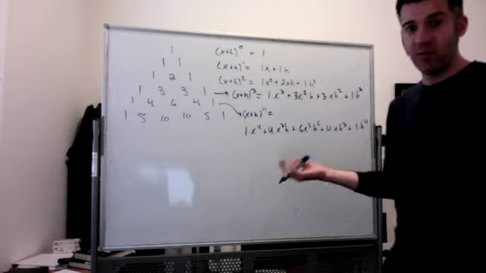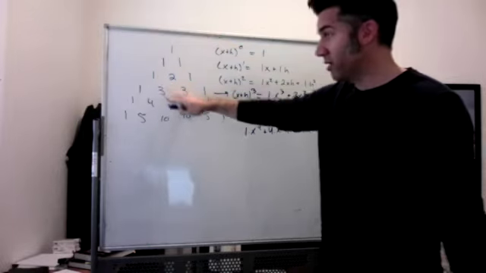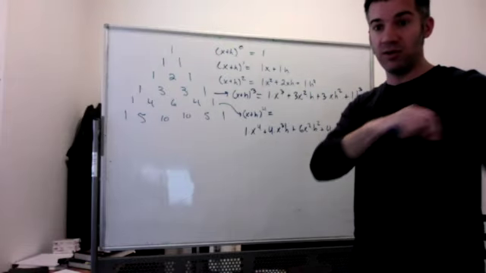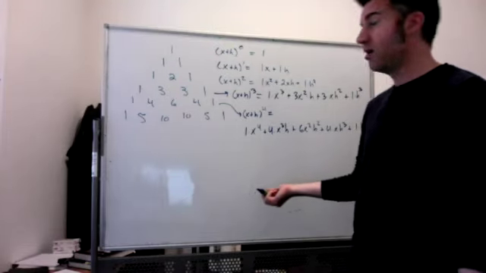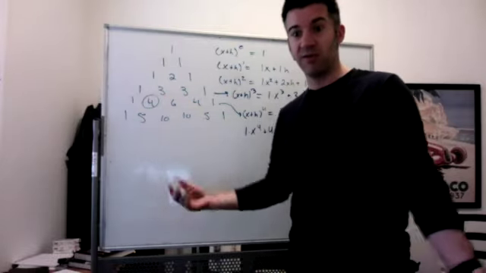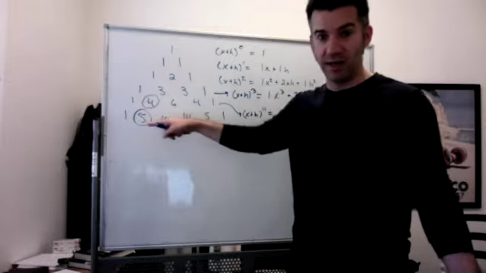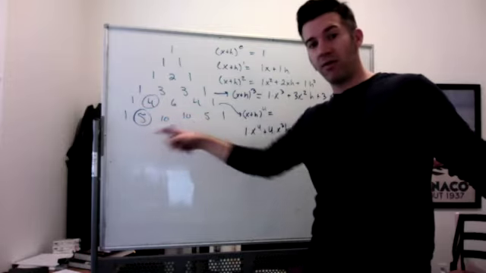So if you ever have to multiply out x plus h to some power, you can just write down the rows of Pascal's triangle until you get to the appropriate row. How do you know which row it is? Well, if it's the 4th power, you need the row whose 2nd term is 4. If it's to the 5th power, you need the row whose second number is 5. Whatever power it is, you look for the row with that second number being that power. And then you have all the coefficients.